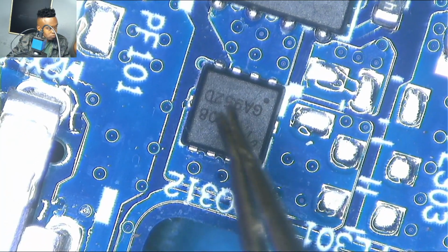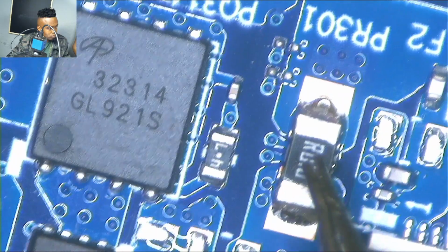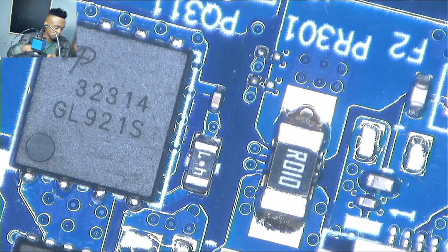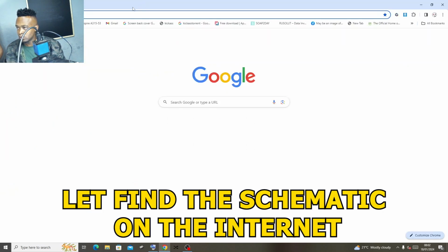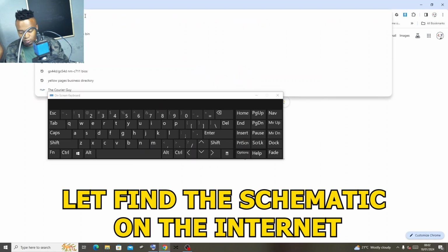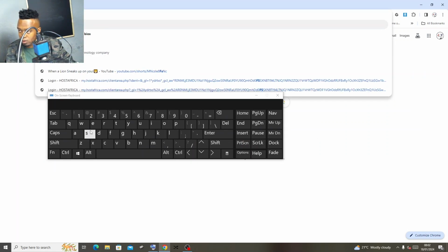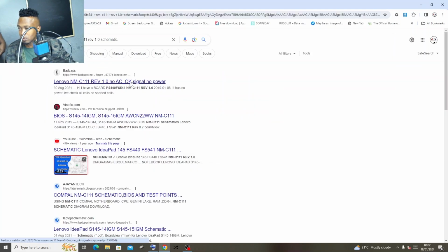After the first MOSFET, it goes into what? Into the second MOSFET. Then from the second MOSFET, it goes into what? Into a current sensor. Anyway, I know that you might be confused, but let me show you. We're gonna find a schematic online. I believe it's gonna be much easier with the schematic.